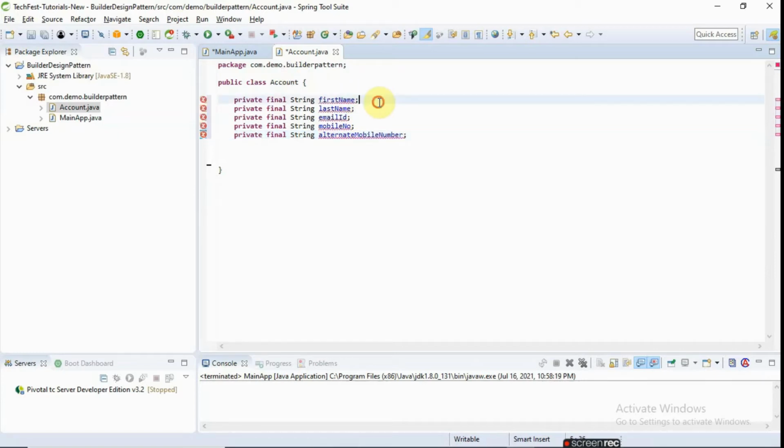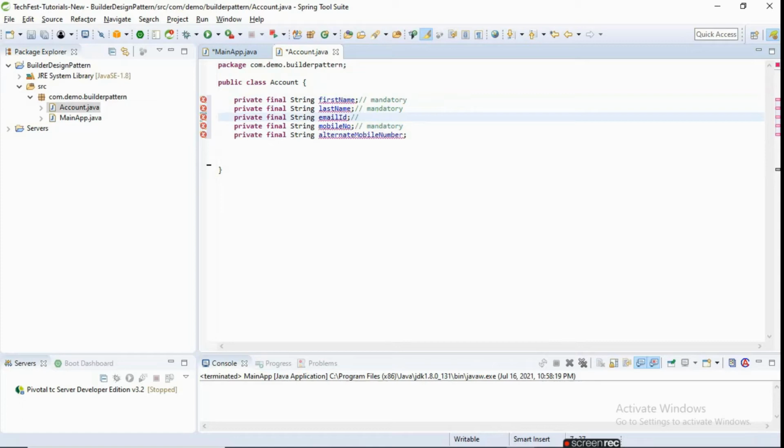Firstly, we will understand which fields are mandatory. We consider first name as mandatory, last name also mandatory, and mobile number mandatory.